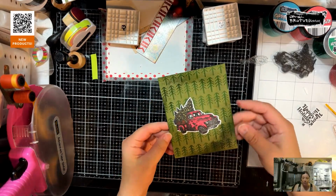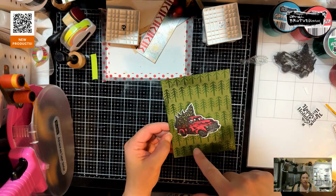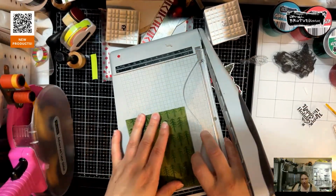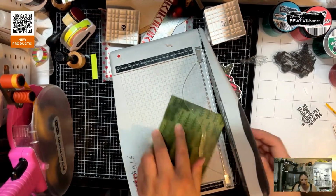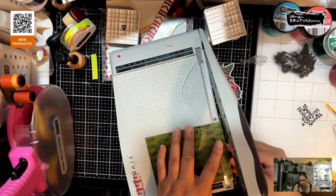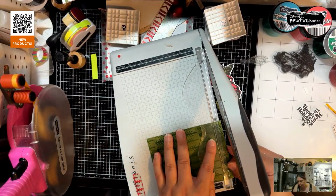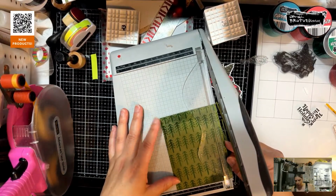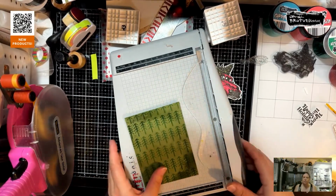So I'm going to cut it down just a hair because I've got the white around my stamp set, and I want the white for my card base. I think it's just fun to do, like I said, just a simple card. And I think if you have a stencil, any basic stencil, even if you don't have a lot of stencils, you can create some great cards. I think my original stencil and a stamp, I'm looking for my eyeball in here to make sure I get my trees placed right. I did it on the card base even.